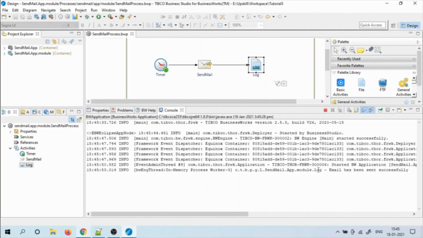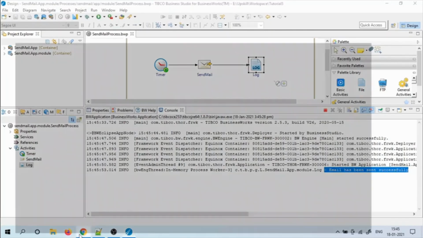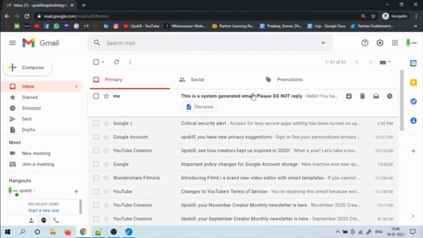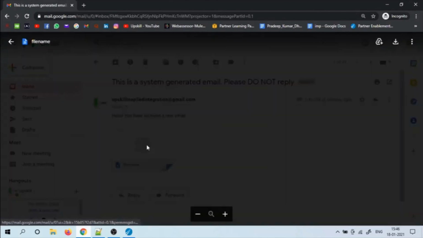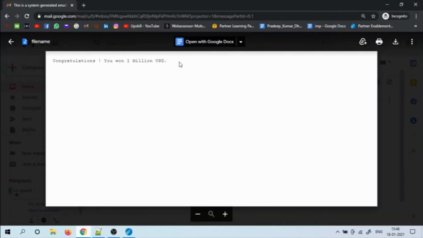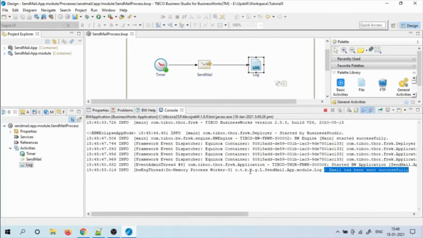Application has started, and if you see the log message, email has been sent successfully. Now let's just verify in my email inbox, and you see the email is received. And if I open the attachment, I just have a message saying congratulations, you won $1 million, which obviously I didn't. This completes.